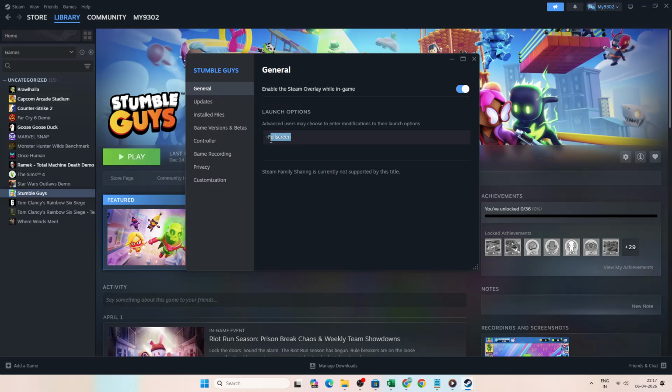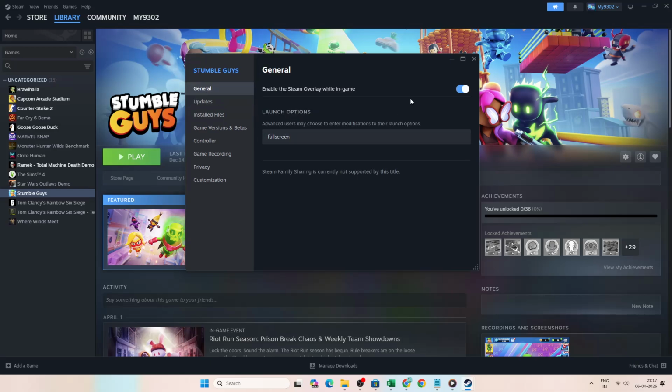If you need easier multitasking or you are troubleshooting a black screen, add -windowed to keep the game in a resizable window. You can combine these with your resolution commands. So a complete example might look like -W 1920 -H 1080 -fullscreen. If you change your mind later, just come back to Properties and edit or remove the entries.